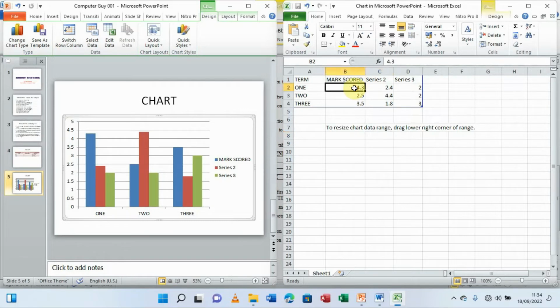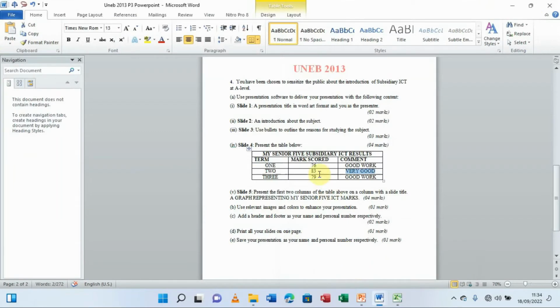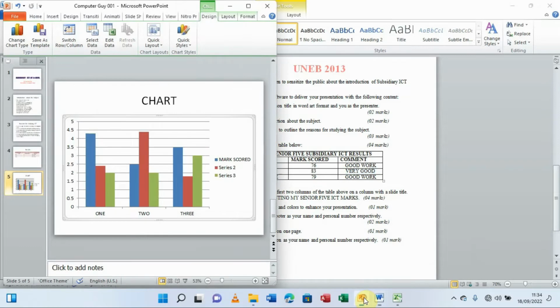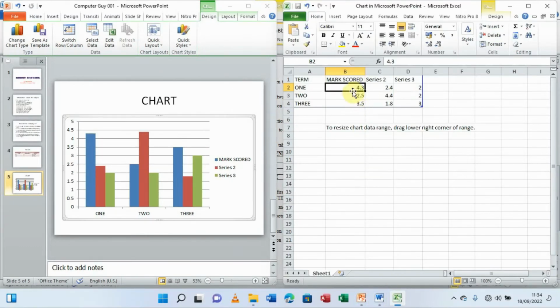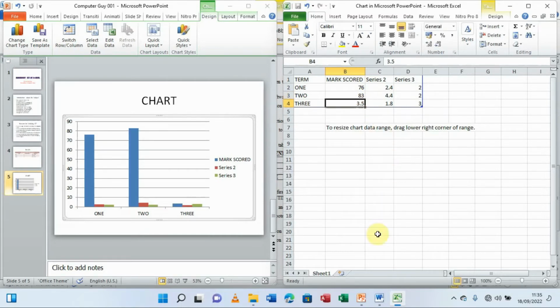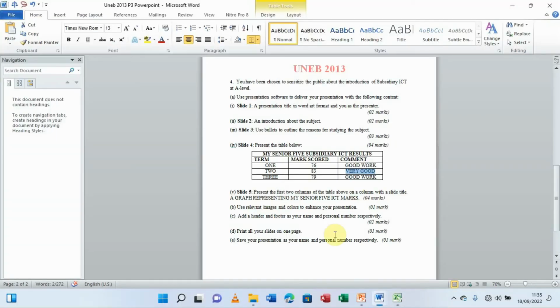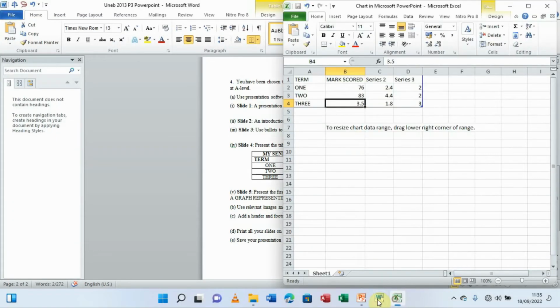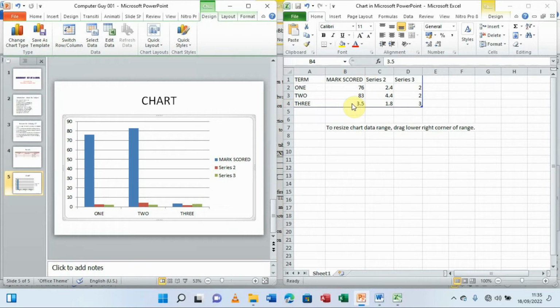So after that, I'm going to be adding the what? Remember, we have this information. We have to add the 76, 83, and 79. So I'll come back here and click onto this information. I edit it. So I'll type 76 into the first one. I'll type 83 into the second. Then let me look at this one that we are remaining with. We have 79 as the last one. So we put 79.